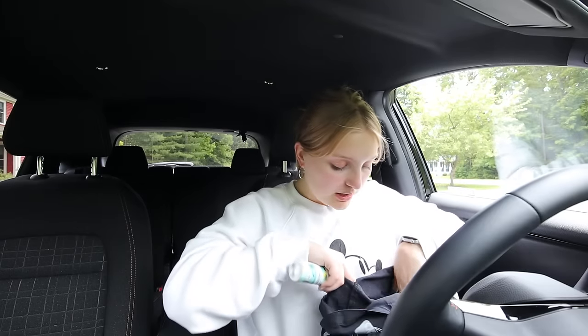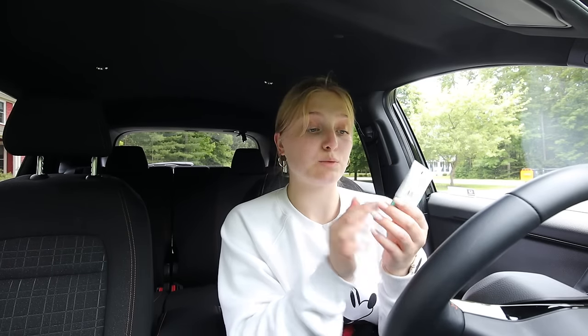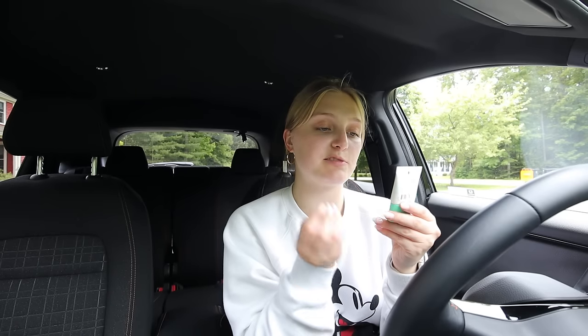I probably went overkill and I probably didn't need both of these things, but I also got a hand sanitizer just in case. How much more did I get? I also got a little mini dry shampoo in case of whatever. I got this mini, this one is really mini. I think I might've gotten scammed on this one. There can't be more than like 2 squeezes of product in here.